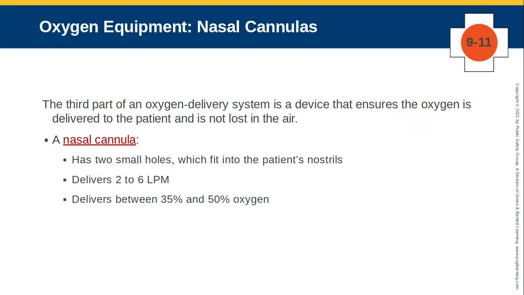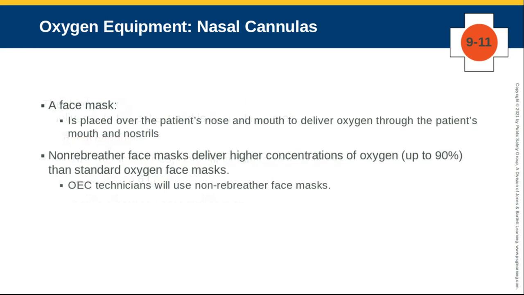Now, at the far end of the delivery, we're going to deliver to the patient. Nasal cannula is something that you see perhaps on a hospital TV show. It's that little device with two prongs that are just small tubes. They fit into a patient's nostril. The delivery is pretty low. It's intended just to supplement their breathing. And so we go from that 21% oxygen in room air up to between 35 and 50%.